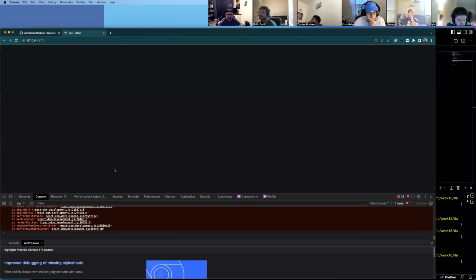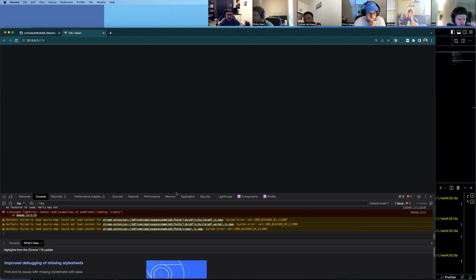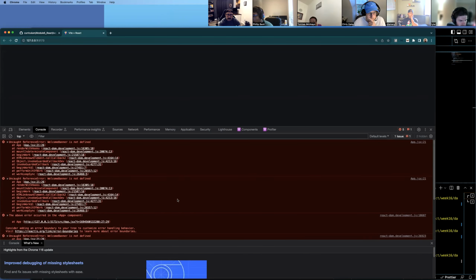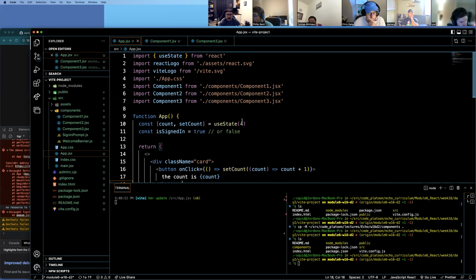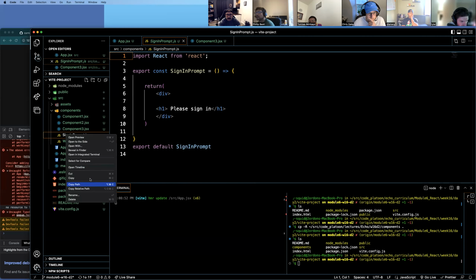It's going to be a bad example. Welcome banner is not defined. Oh, that's right. So I'm using two more components that I still haven't brought in, so I'm going to do those now.